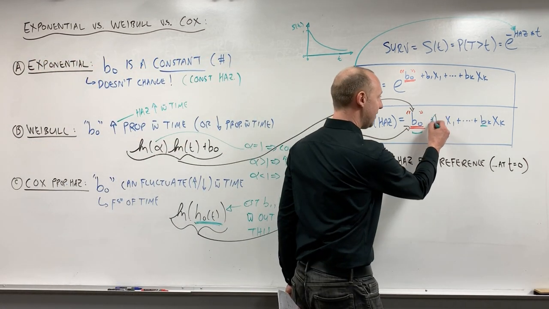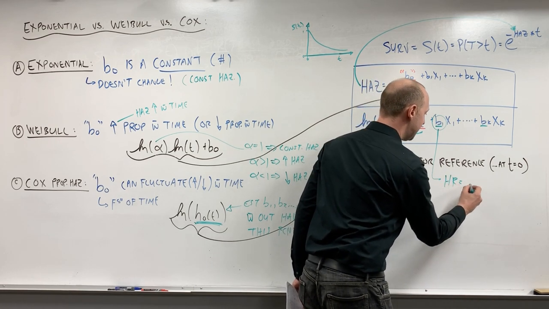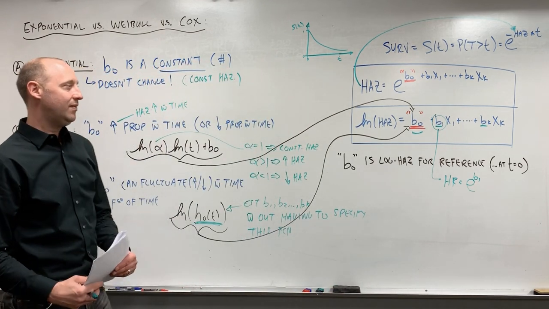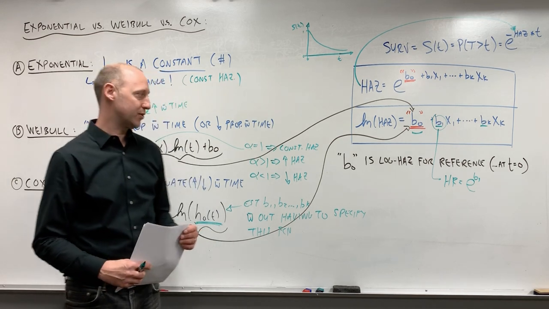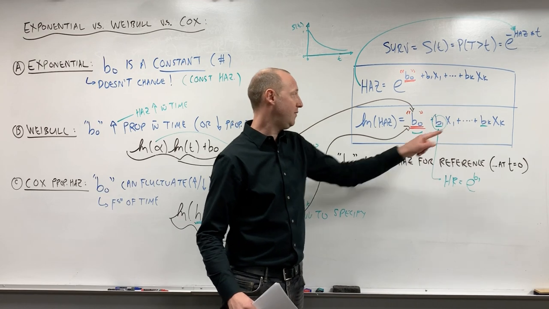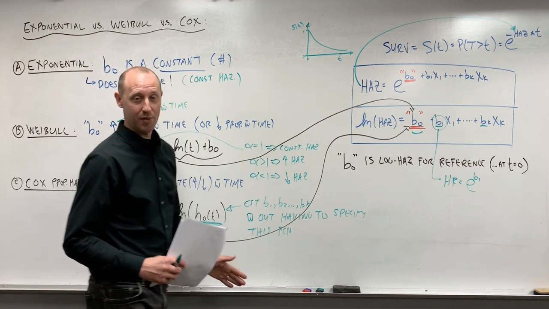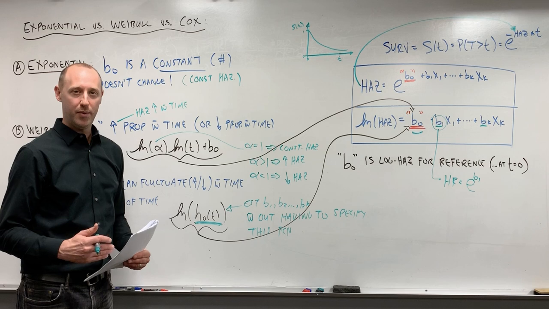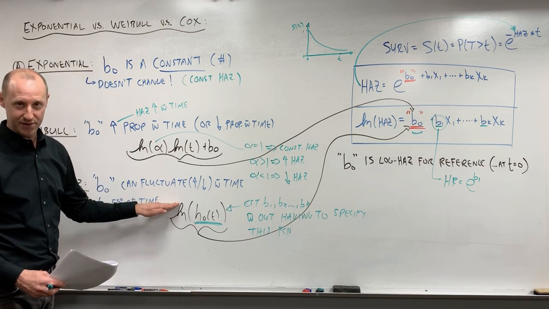So where this comes in handy is it does allow us to estimate the other coefficients. And if our goal is to estimate just hazard ratios, and so if our goal is to say how does survival affected by treatment A versus treatment B, or exposure versus non-exposure, if we want to say what effect does some variable X1 have on survival, we can get a hazard ratio. Cox proportional hazard model works well. If our goal is more predictive, if we want to say what's the probability of surviving beyond a certain time point, Cox proportional hazard model will not allow us to answer those sorts of questions.